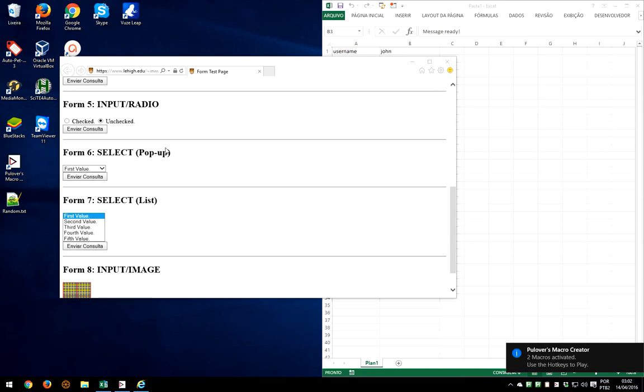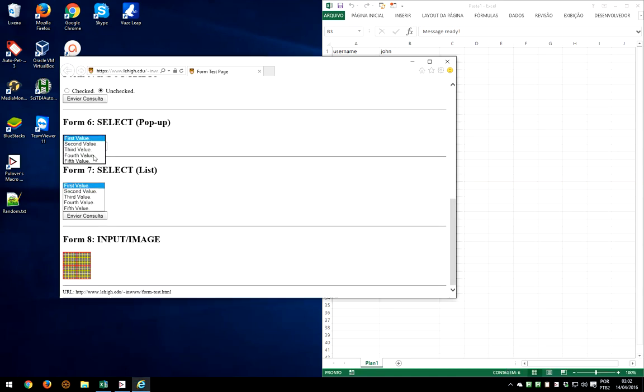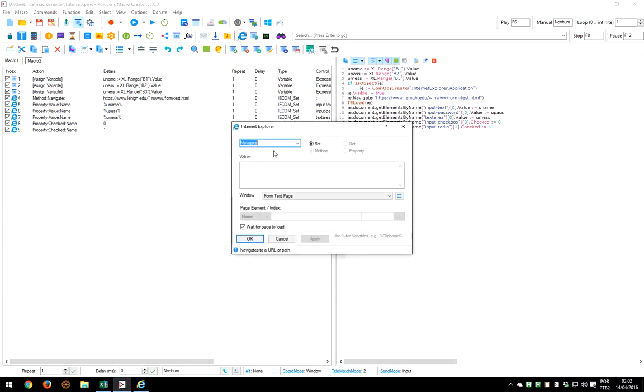Right? So on these other fields here, we need to use the selected... let's see here. It's selectedIndex. So here we say which index will be set.